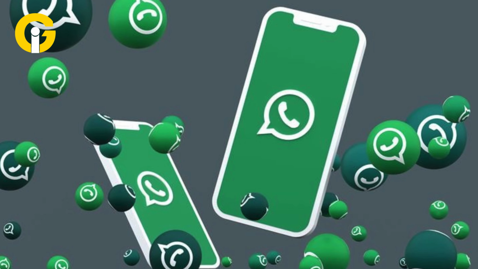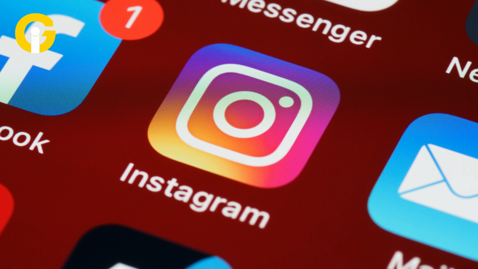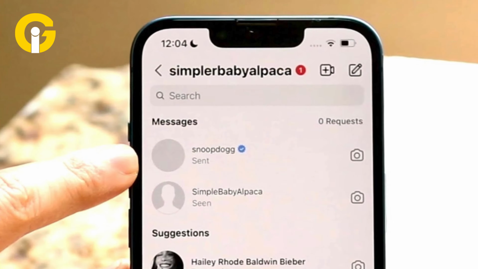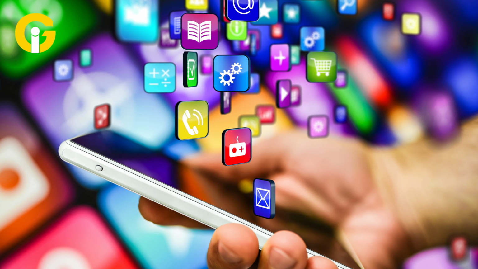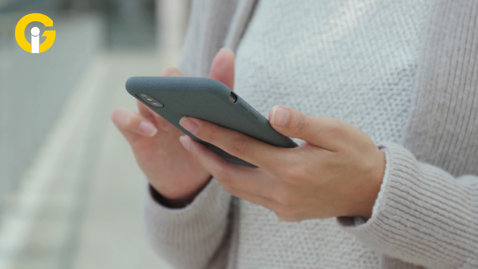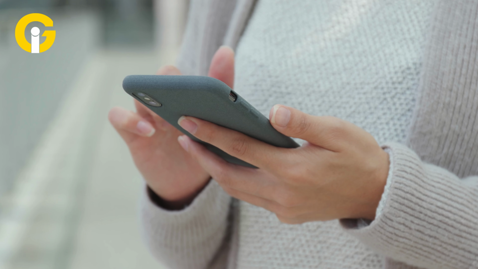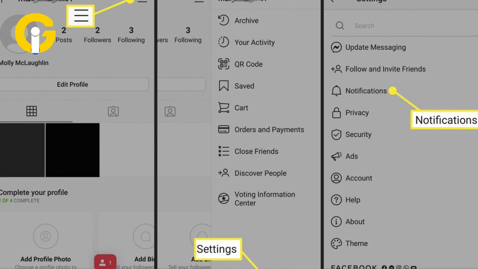With the recent introduction of end-to-end encryption for DMs, Instagram has now answered users' demands by adding controls for read receipts. The read receipts feature is a double-edged sword present in many messaging platforms. It informs users whether their sent messages have been seen and whether they've read messages from others. While this feature offers transparency, some individuals prefer to disable read receipts for privacy reasons.